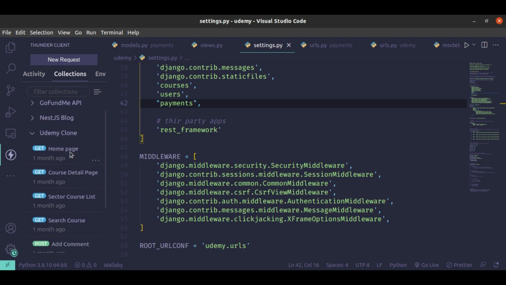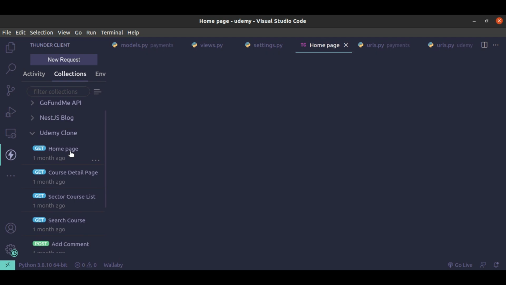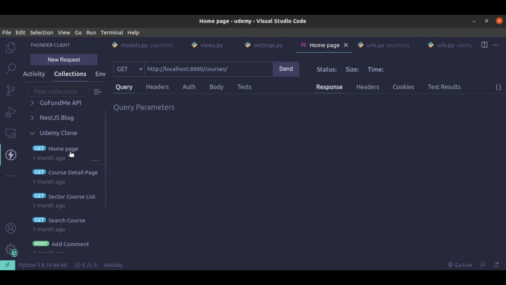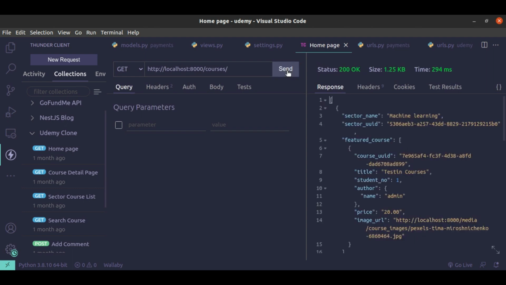Let's use this one, page endpoint. See whether it's going to work. Fingers crossed, hope there are no errors. Okay, and it is working. Lovely. I want to grab a course UUID. Take it like this.